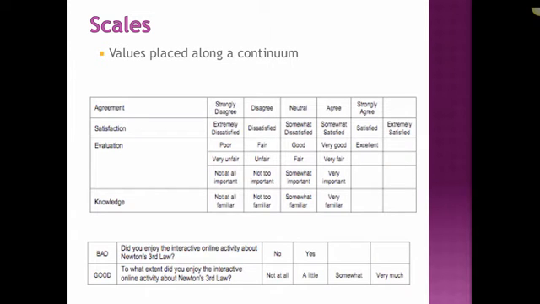So you can have scales that get at people's agreement, people's satisfaction, people's evaluation, people's knowledge, also frequency or intensity, that kind of thing. For instance, a very common type of scale are agreement scales, which are also referred to as Likert, L-I-K-E-R-T. Even though it looks like Likert, it's actually Likert. He was a psychologist at the University of Michigan back in the 40s. And so he developed a scale to get at the level of agreement that people had with different kinds of statements. So strongly disagree, neutral, agree, or strongly agree.